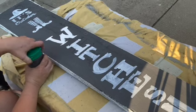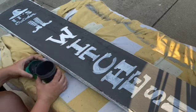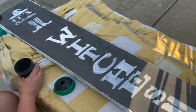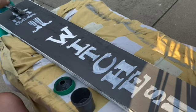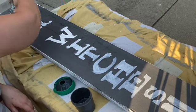I'm redoing this witch's sign. I made this sign last year and I really like what it says and how it's supposed to look, but I don't like the size of the letters and the proportions of everything, so I'm going to be redoing it. Basically the same way. I was thinking about maybe making it orange, but I love this charcoal black from Rust-Oleum and the white, so I'm just going to be keeping it like that.